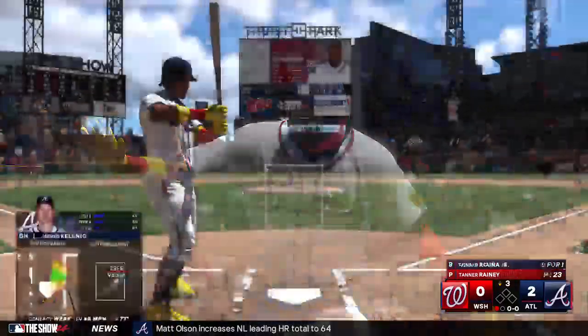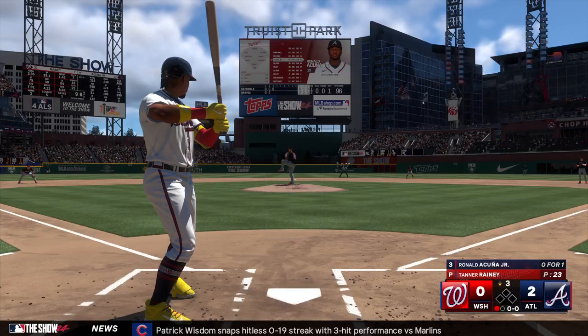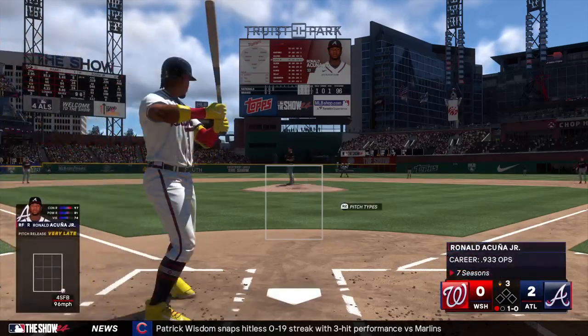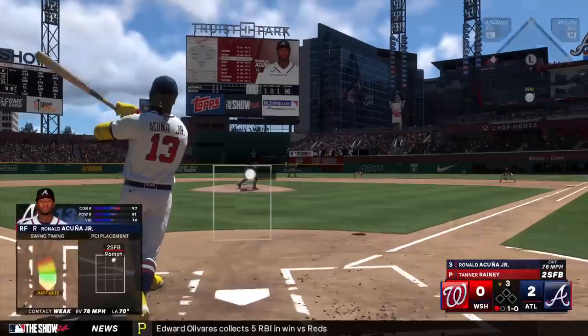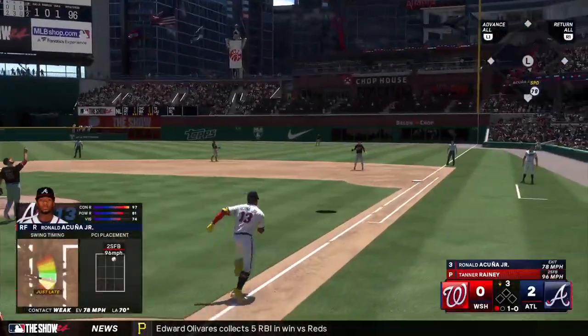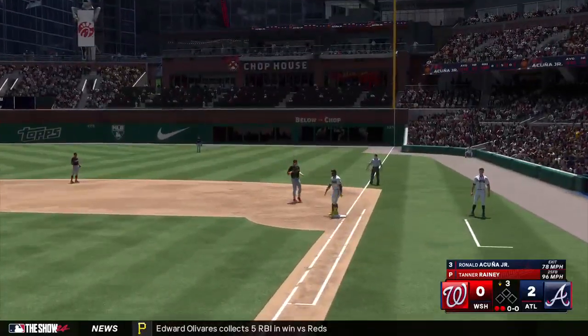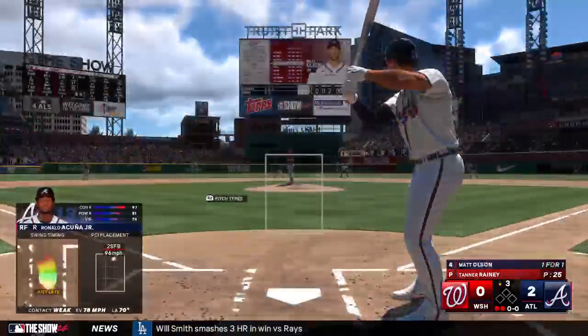And here is Ronald Acuna Jr. He has, as they like to say, light tower power. That's right. First pitch just misses. You have to be creative pitching against bad ball hitters. You got to add some velocity, subtract at times. Just avoiding the heart of the plate isn't always going to be enough. Guys like this can hurt you with pitches you wouldn't expect him to swing at. And puts the squeeze on that one. That's out number two. Two outs, bases empty.